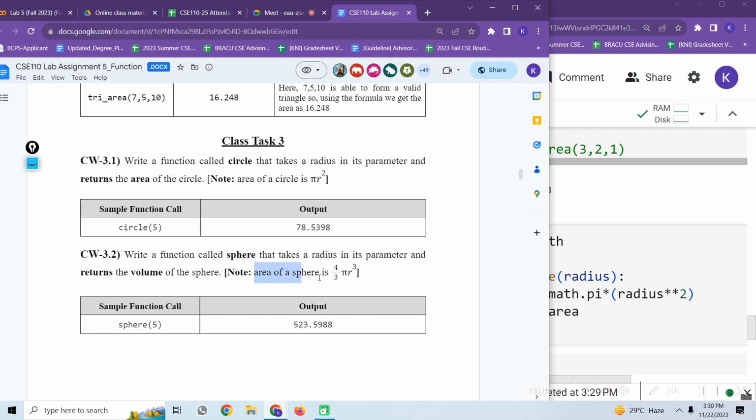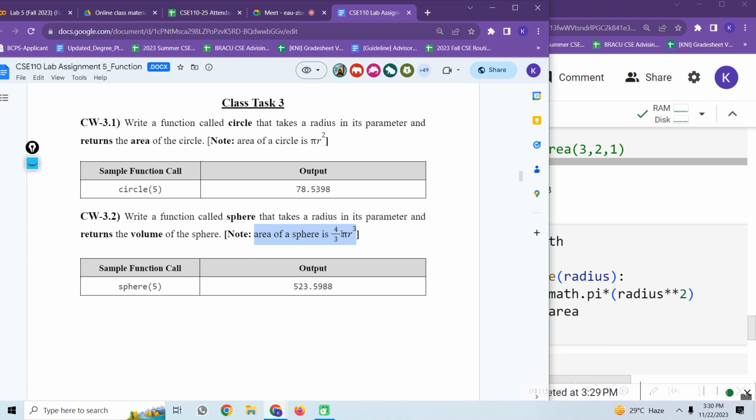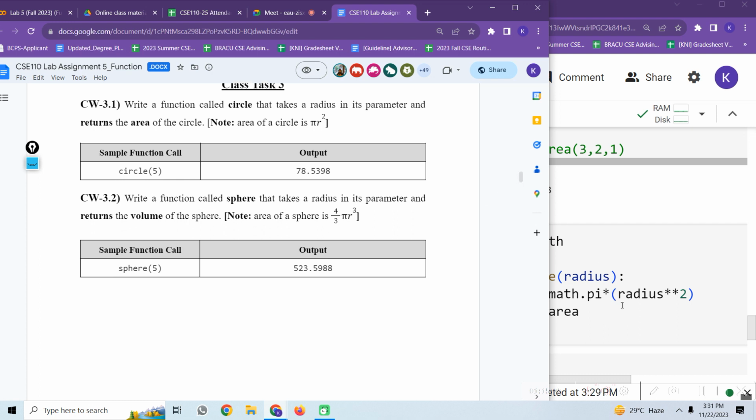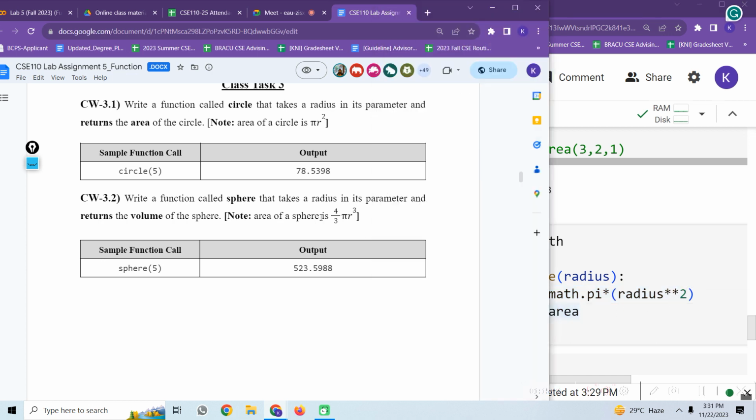So this is my formula, you know how to put the values. Here 4 by 3 pi r cube. So for pi, you have to use the math library math.pi, then you will be able to calculate it. Just the same thing. The name of the function will be sphere, the formula will be different, and the remaining portion will be the same. So this is your task number 3.2.